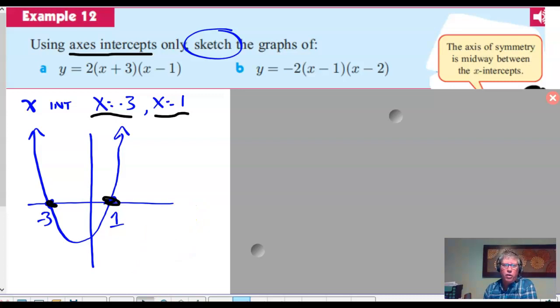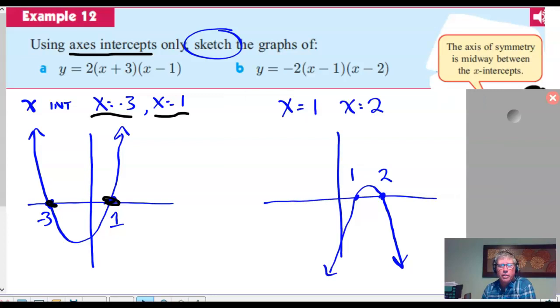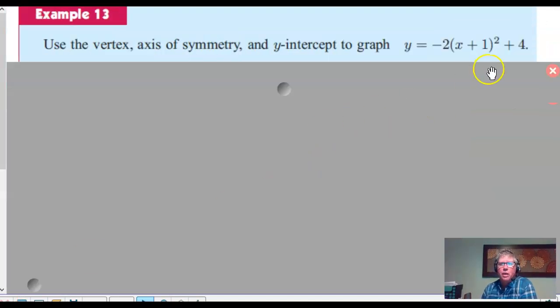All right. So I'll bet you have a pretty good feel about this one. Maybe where the x-intercepts are, maybe whether it opens up or down, and that's what we're looking for. So a little quick sketch here. Obviously 1 and 2, so I put a 1 and a 2. It opens down, so I just made that happen. That's it. You're like, come on, wait a minute, this is too easy. Well, maybe a different form, so let's look at it.